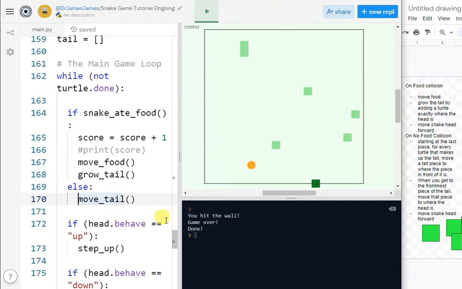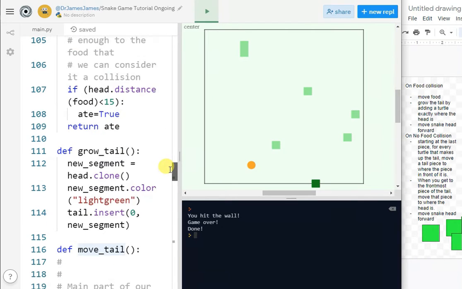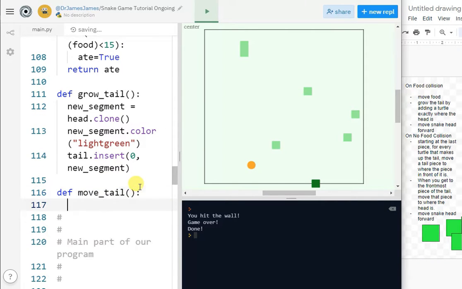Okay, so on to move tail, back to move tail. In order to move the tail, we said that starting at the last piece, for every turtle that makes up the tail, move a tail piece to where the piece in front of it is. This is important. We found out that you have to do it in reverse order.